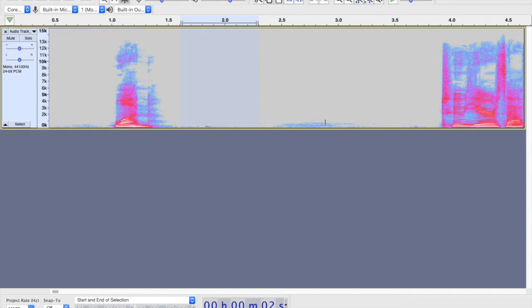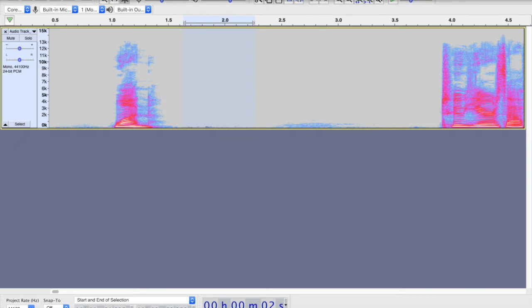This here is probably a little breath, but that room noise is just at the very bottom frequency, and it should be consistent. Because of the amount of noise reduction I do during mastering, my room noise probably gets a little too quiet. So if you're like this, I mean, that is not much noise at all. That's why the ACX check told me it actually might be too quiet. The room noise might be too minimal. You might need to record some special room noise. So let me show you what that would look like.